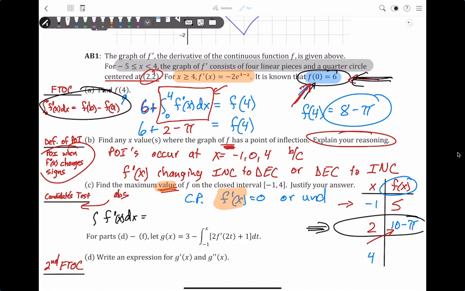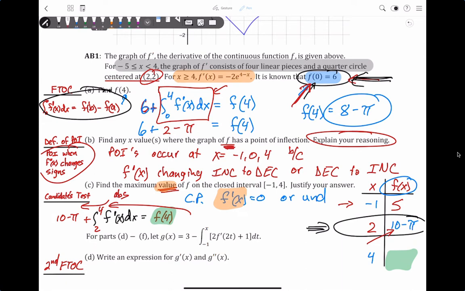So we're going to go from 2 to 4. Therefore, f of 4, first fundamental theorem-wise, minus f of 2. And remember, we're trying to find what is f of 4 right here. Okay, so f of 4. What is the y value when x is 4? That's what we're looking for. So we know from the previous piece that f of 2 is 10 minus pi. So I'm going to add it to the left side. So you have 10 minus pi, which is adding to this left side. There's a positive coefficient there. And since I added it, there's a positive coefficient there. Now you know that I don't need those pieces, so I'm going to go ahead and erase those.